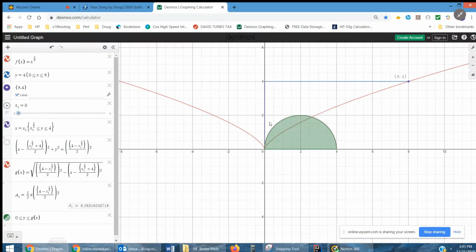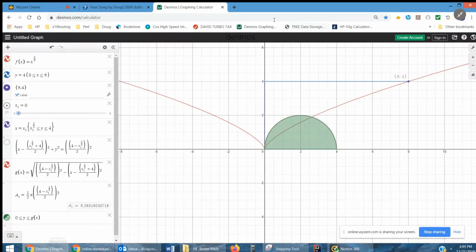So right now the area of this first cross section is, well, the diameter is 4, the radius is 2, so pi times 2 squared would be 4 pi, but half of that would be 2 pi, which is 6.28. As I move along here, there's a typical diameter, there's a typical cross section. You can see that the cross sections are getting smaller and smaller until we get to x equals 8, it disappears. So that's what's happening.